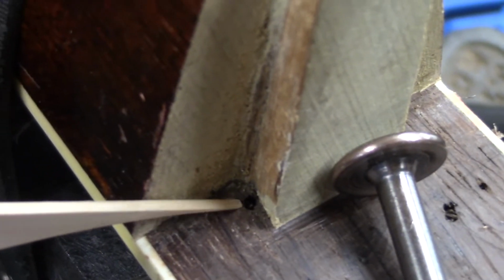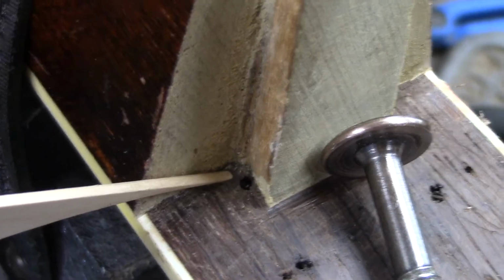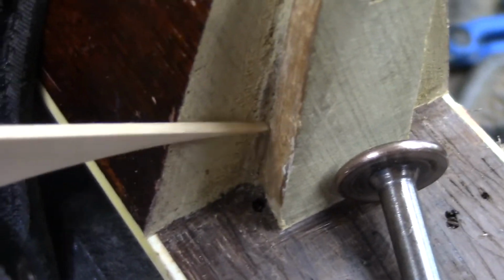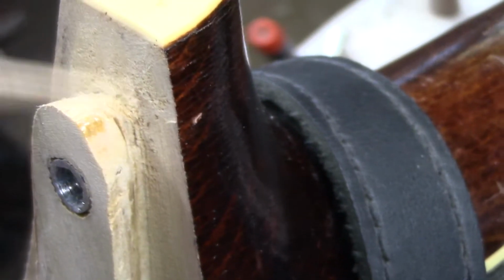Another detail I wanted to point out, in case anyone comes across one of these guitars, this was the hole that was drilled to steam this neck off. There's one on this side of the dovetail, and there's one here on the other side of the dovetail. So that's how I steamed the neck off. Of course, the neck to body angle was readjusted. We got that perfect. All the frets are in.